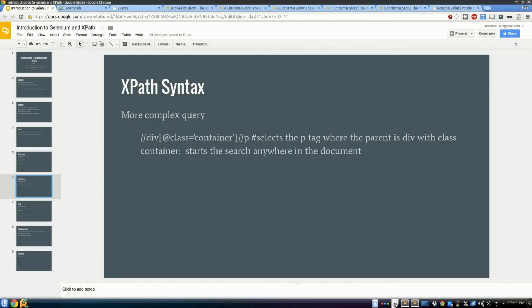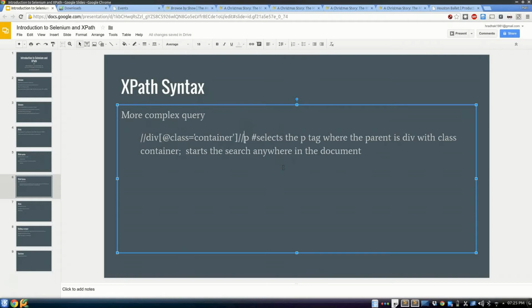The double slash will search the entire document and every node, and look for this query, and it returns that value if the value matters. If there's two slashes after the first initial slash, then it's going to continue to look regardless of what elements are in between in the document. Now, if this is all confusing, we'll get into a real life code example here.